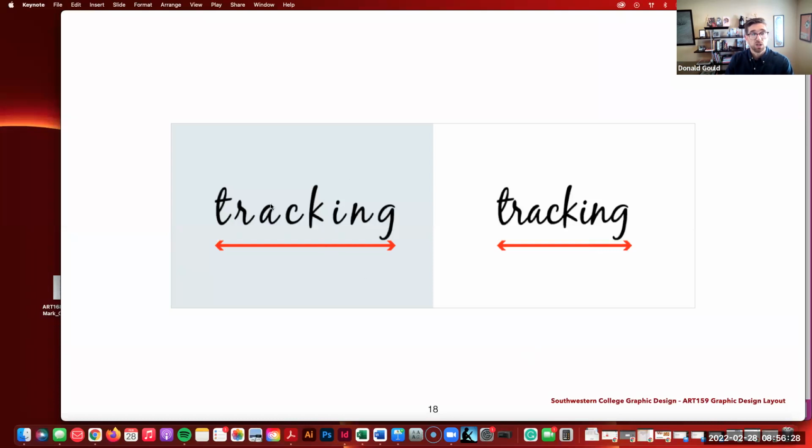We're actually looking at a script typeface here, which is kind of reminiscent of a handwriting style, right? And tracking is often really effective within these sort of script typefaces because it really makes it feel like these letter forms are connected together instead of having them sort of separated and realizing that they're all these individual letter forms. When we decrease that tracking or tighten up that tracking, it creates these stronger ligatures, these stronger connections that are intended for this actual typeface to make it look like these letter forms are moving smoothly from one to the next there. So you can see how that is very useful, especially for these script fonts.